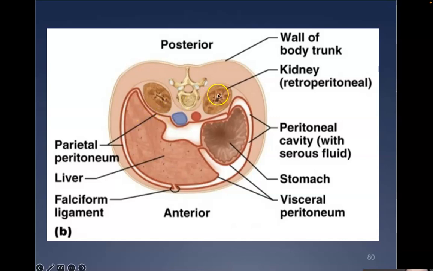Now, what's interesting here is you can see why the kidneys are oftentimes vulnerable, like when someone hits you in the back and it could potentially bruise your kidneys. You can see why now, because the kidneys are what we call retroperitoneal. They're outside of this double membrane with serous fluid, so they don't have that extra protection of the peritoneal lining. That's why the kidneys are more vulnerable. Retroperitoneal means they're literally outside or behind the peritoneum. So that's an interesting fact for you. You'll get into that when you get into 202.